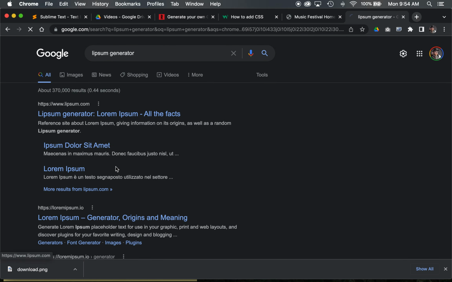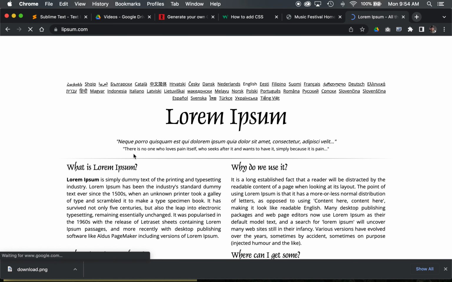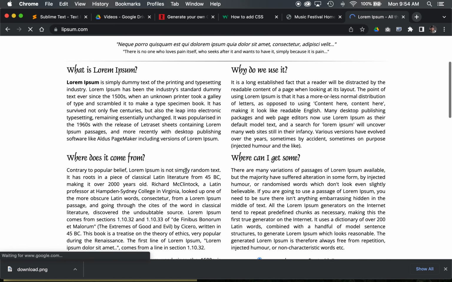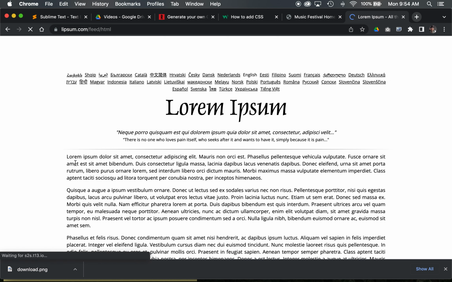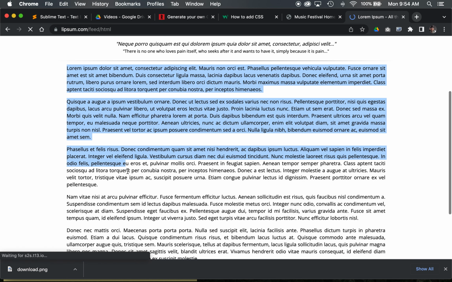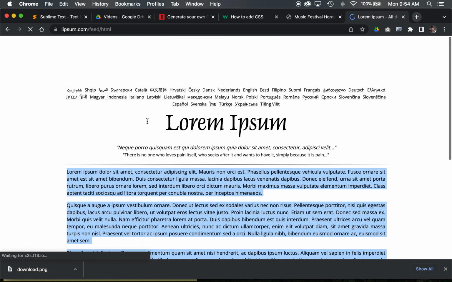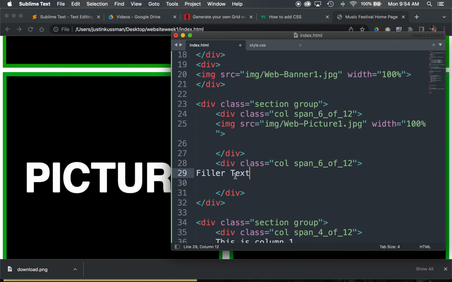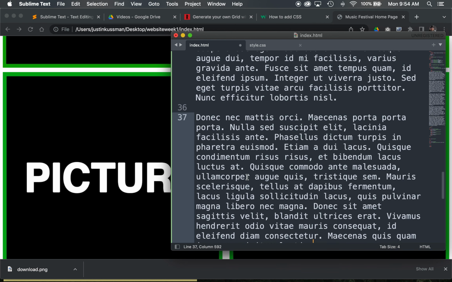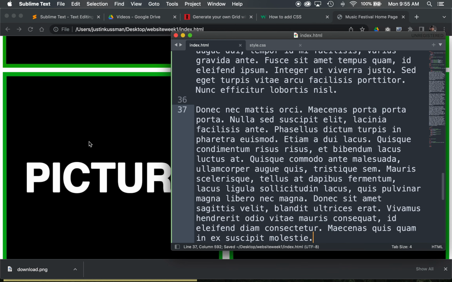Hopefully you guys are familiar with Lipsum text. It's the default filler text you use for graphic design and web design stuff. This is pretty cool. With the Lipsum generator, I can generate a certain amount of paragraphs of filler text. If I click generate Lipsum, I can copy this filler text, and this just gives me a good chunk of text. This is pretty traditionally used in web design to fill a section. If I paste this in there, if I want a large chunk of text, I can save it now.